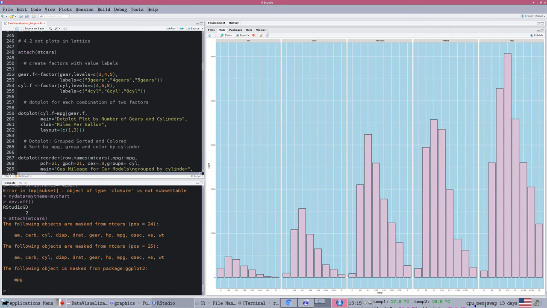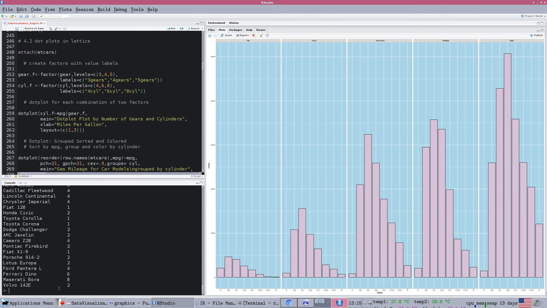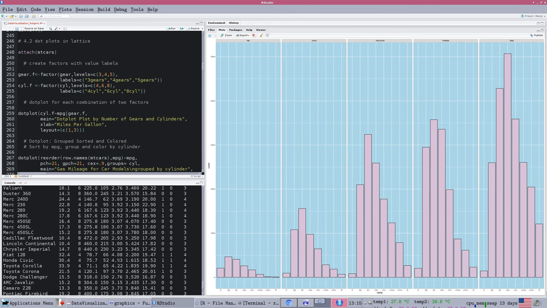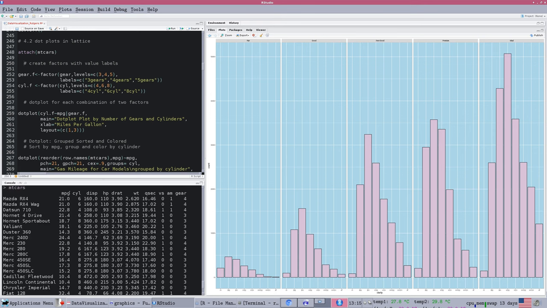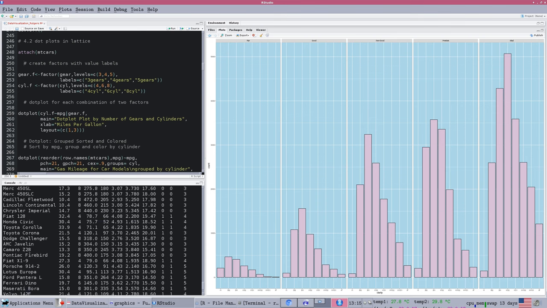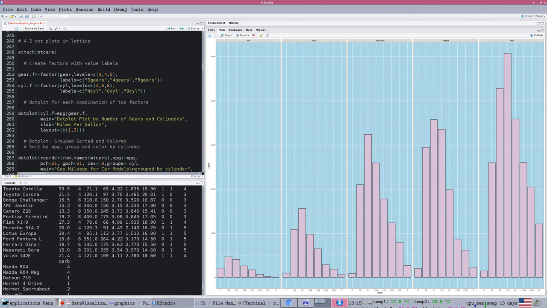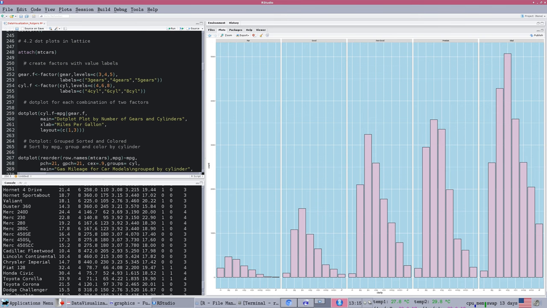So we're going to attach a data set. This data set is called mtcars. It's built into R, and it's a very straightforward data set that just has some data about 30 vehicles, their miles per gallon, their horsepower, the size of the engine, a few things like that. Actually, if you look at these model names, you'll realize that these are cars from the 1970s, basically. So it's an older sample data set.